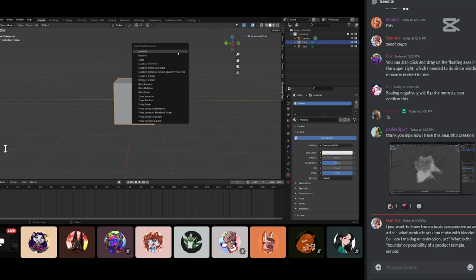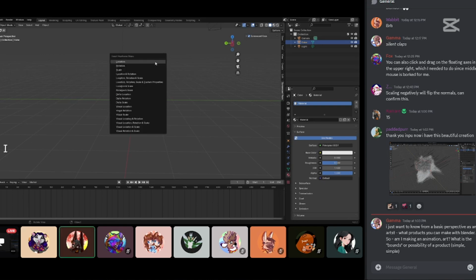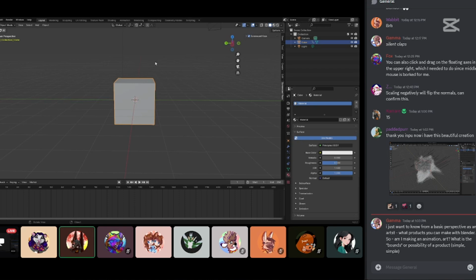And that is I for insert keyframe. And it will always be in the bottom left right here. It'll always start out by default on the first keyframe. So if I want to manipulate this cube in time, I hit I, and I'm going to choose location.